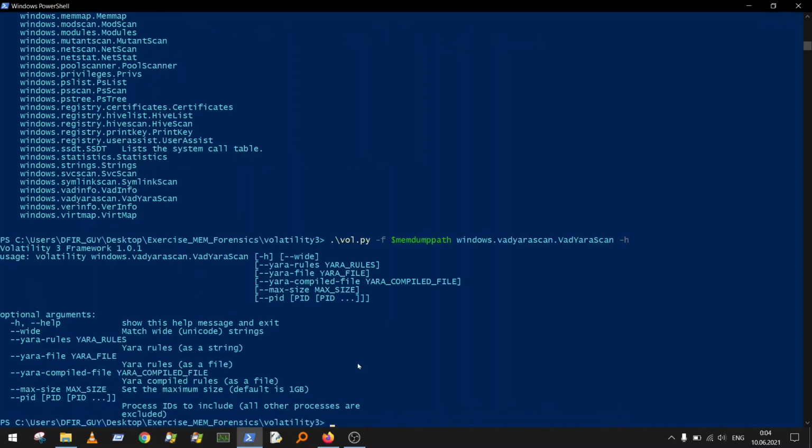What are the options here? We can specify the pid, and we can specify the YARA file, the YARA compiled file.